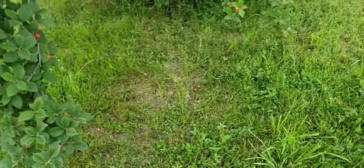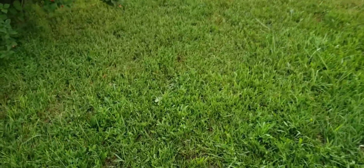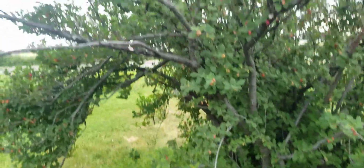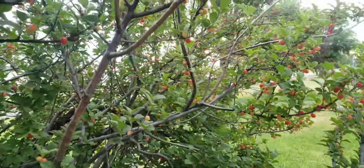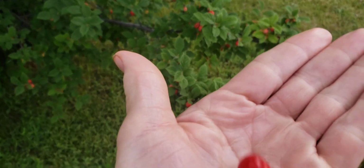They're very, very wasteful. And once the cherries fall onto the ground, they don't do anything. They won't go after all the ones they knock onto the ground. You don't see them hopping on the ground, picking up the cherries. They usually just go after the ones that are way up high, because this is a big bush. A lot of it's out of my reach. I get what I can.